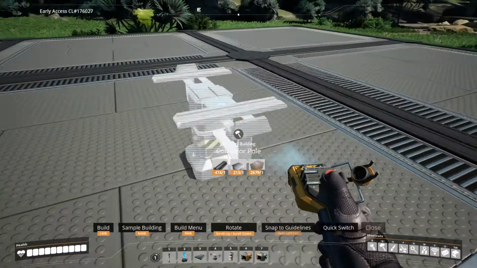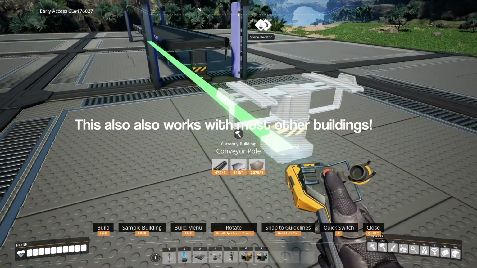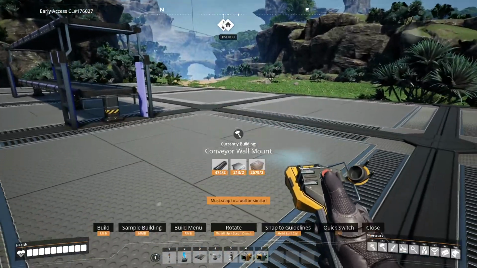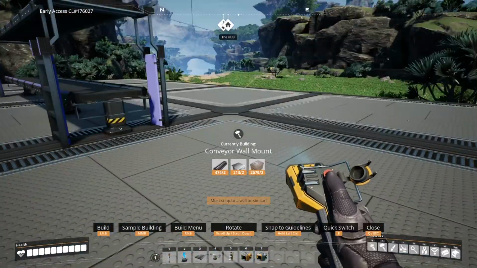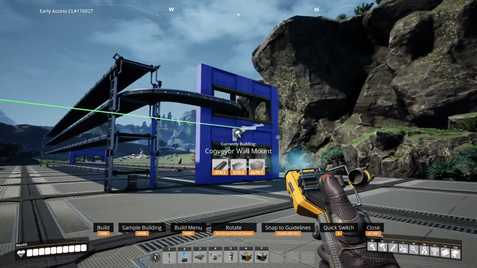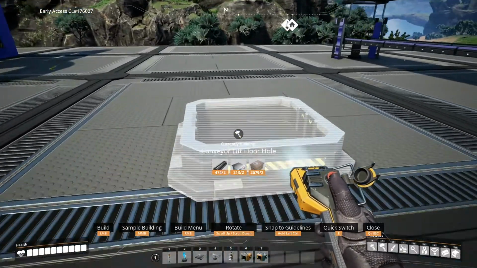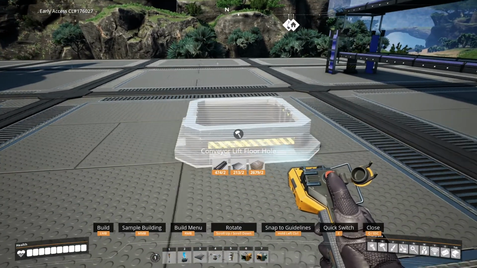This also works with the conveyor poles. So if I have a conveyor pole, I press E, it goes to stackable. I press E again, it goes to wall mount, which you can unlock in the AWESOME Shop, but I don't have a wall here. Yeah, you can see it there. Or E again for the lift hold, which you can also unlock in the AWESOME Shop.